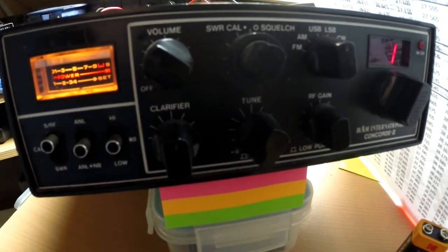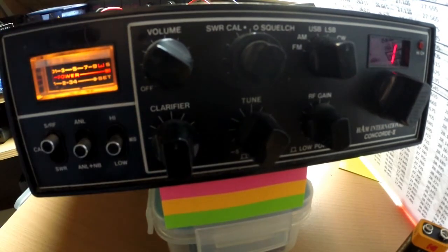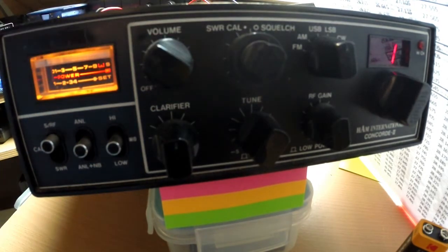If you own a Concorde 2, can you let me know if that's right when you go low, if you should go 41 in the display? Because I've not had one of these before and I don't know. I mean, that may be right, it may not. I can check it with my frequency counter, but someone can let me know and confirm that. It may be that that wire that I put on the channel selector is not right for the display. So if you have one, please comment and let me know.